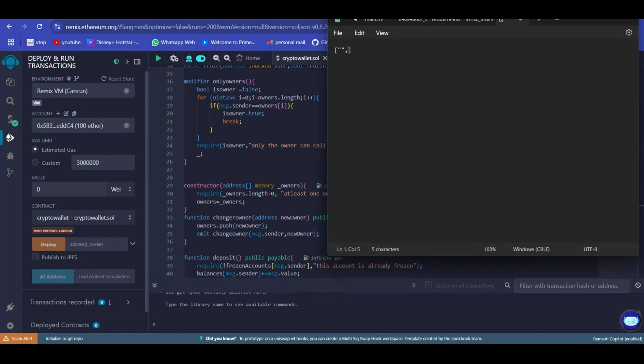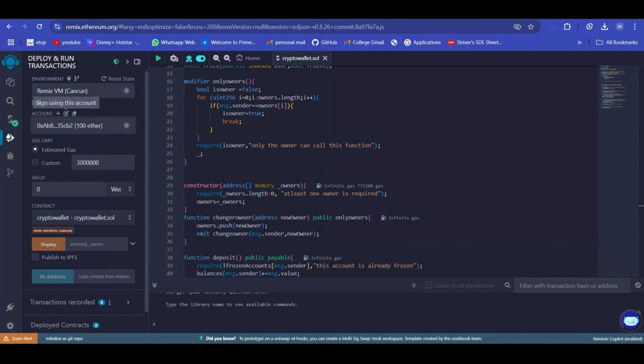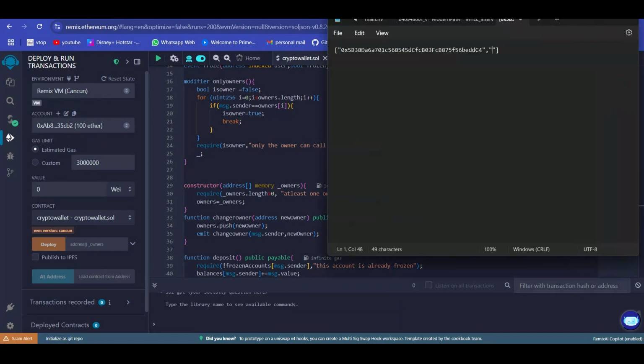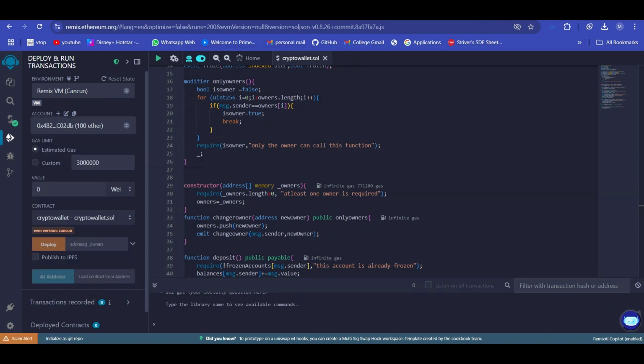What is happening? Let's go with another address. Copy it. Open Notepad. Let's clear this. Again, let's copy another address, the third.